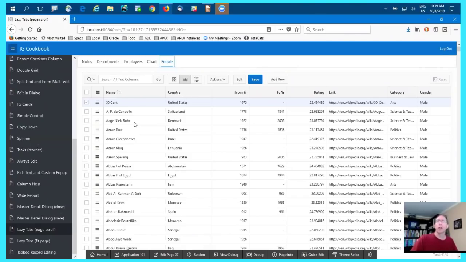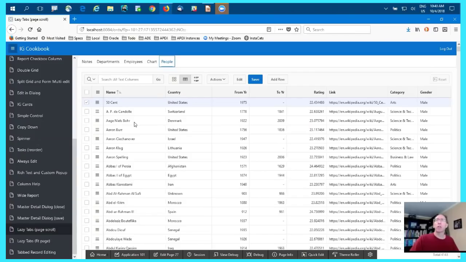An interactive grid set to lazy load will not load any data until it is visible. This works automatically in collapsible regions, and since 18.2, it works in inline dialogs, but tabs and region display selector need a little extra help, and this page shows you how to do it. I hope in the future that other APEX regions are lazy, like Interactive Grid is.